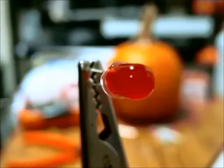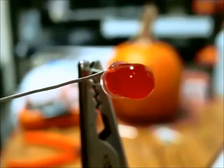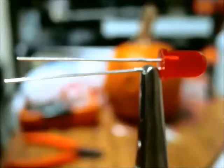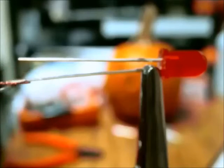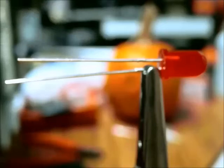When it comes to LEDs it is important to know which is the negative and which is the positive side. The side with the notch on it is the negative and the side that is round is the positive. Another easy way to tell is the longer lead is positive and the shorter lead is negative. You would want to attach the red wire of your battery pack to the longer lead, and your resistor would be attached to the shorter lead.